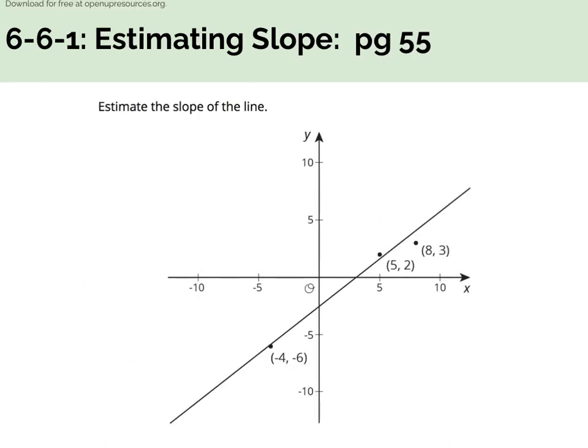So let's go ahead and start out on page 55. We have this graph here, and we're going to estimate our slope. So we're going to get something very, very close to it. We're estimating it. Go ahead and pause, figure out what that slope is, and then come back to me.